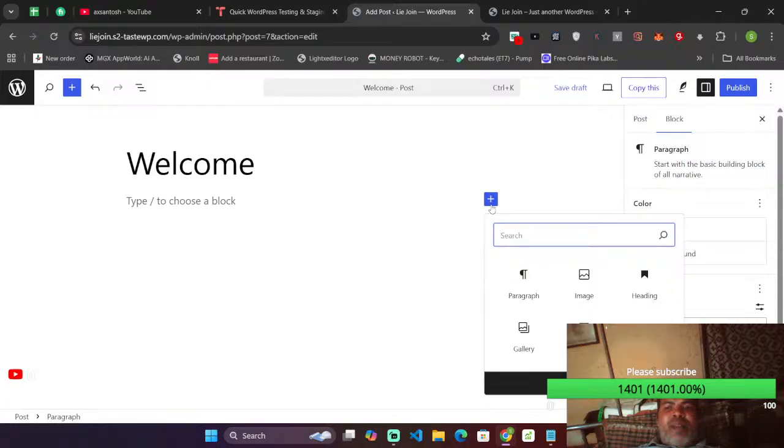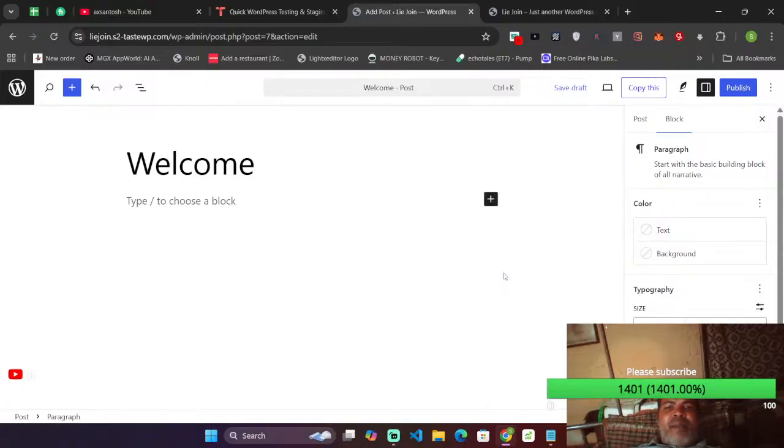We can just click on the plus button and paragraph to start a new paragraph.